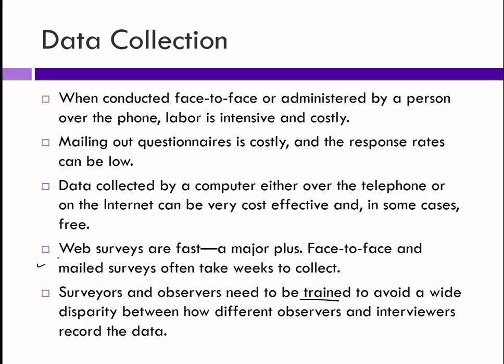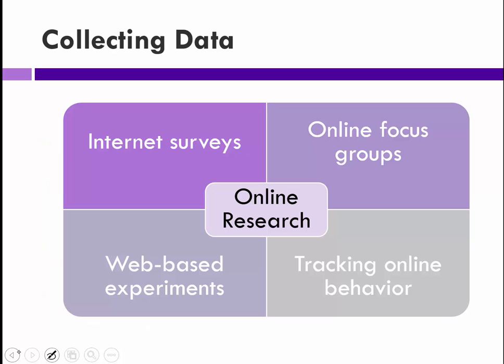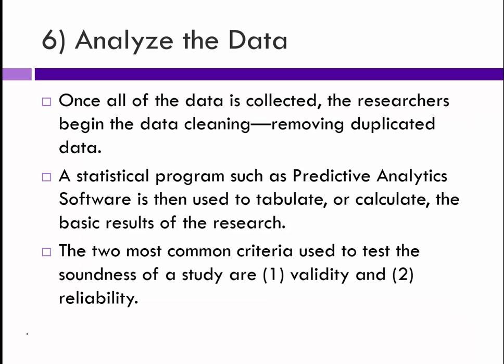And again, let's talk about the web, because it's so fast and it's so cheap, and you can actually do a lot of things that you probably didn't think you could. So you can do internet surveys like questionnaires. You can do online focus groups for some observation. For the causal, you can do web-based experiments: I change the website for these people and see what happens. And you can track online behavior, and so that'll be your observational over here. So you can actually do all the types that we talked about online, as well as face-to-face and mail and that kind of thing.